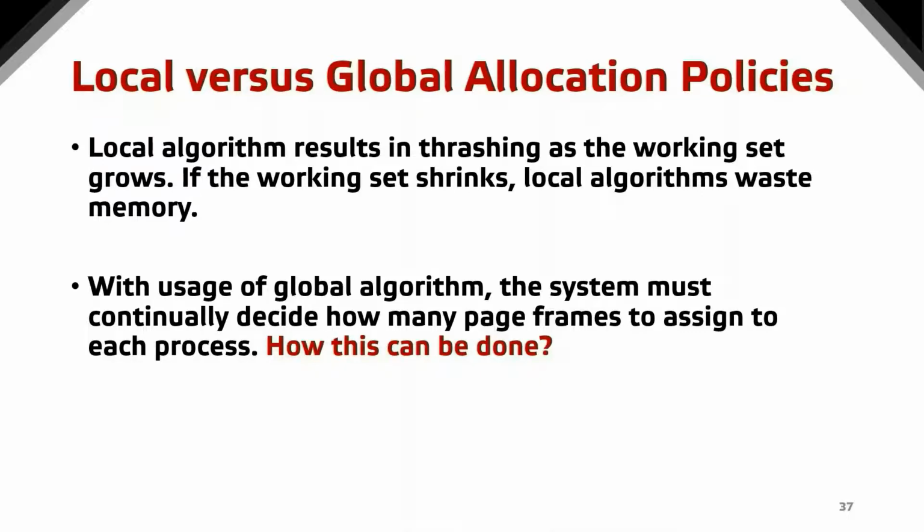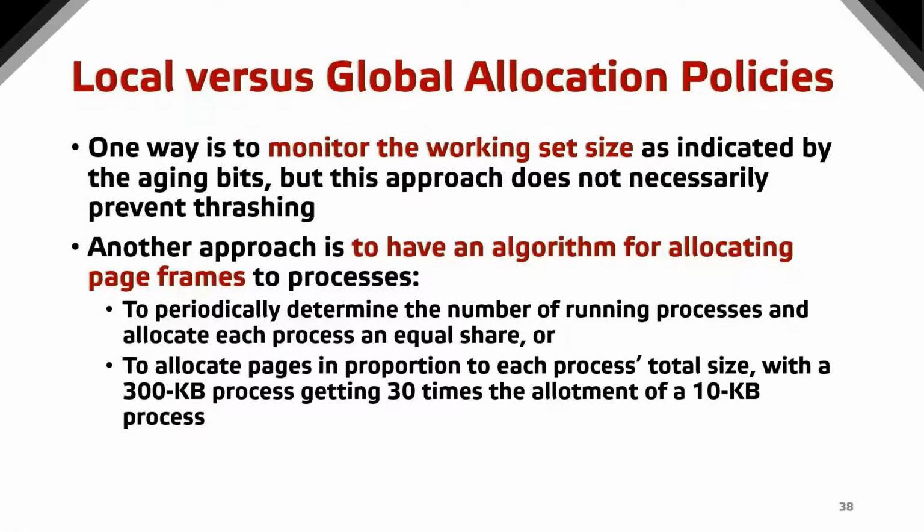system must continually decide how many page frames to assign to each process. But we need to find a way how we can do this. Well, we actually can monitor the working set size as indicated by the aging bits, but this approach does not prevent thrashing. Working set may change size in milliseconds, whereas the aging bits are a very crude measure spread over a number of clock ticks.